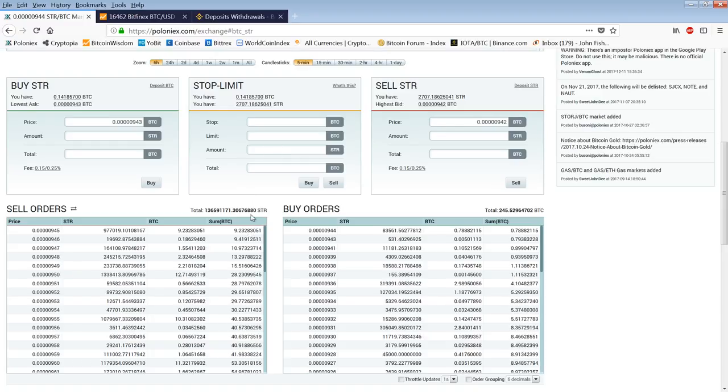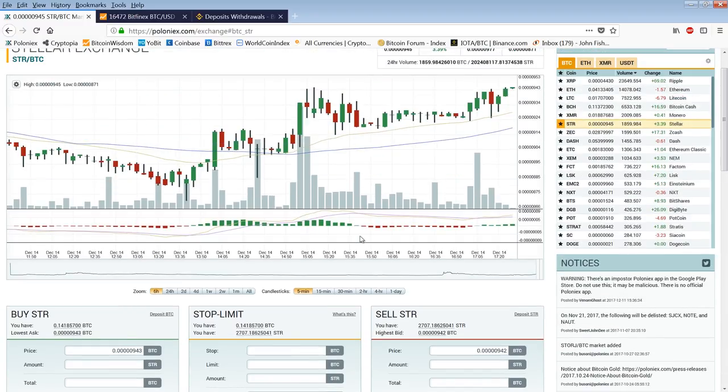If we're in a bull situation — this is what I saw earlier in Ripple — you'll see this number go down, sometimes rapidly, sometimes slowly, as it's being accumulated at the lowest offer. One thing that has served me very well is to just buy it before it disappears, especially if it's falling very rapidly. When the volume comes in, this will flash so fast that you can't even follow it. That's what Ripple was doing.